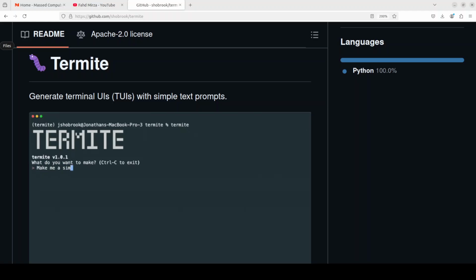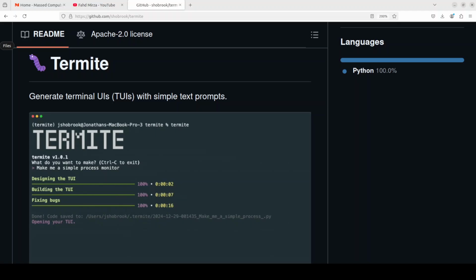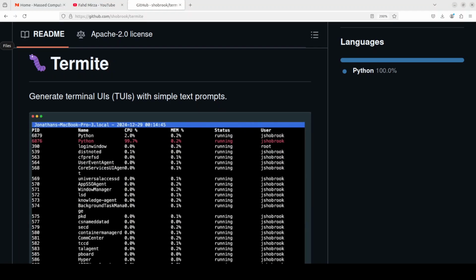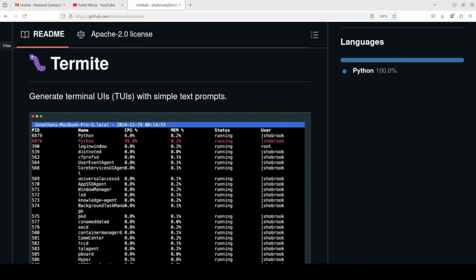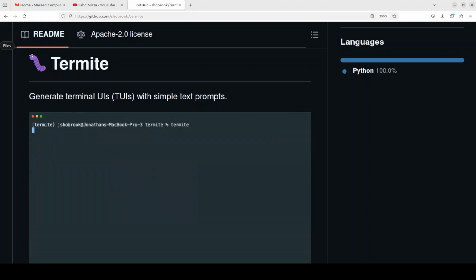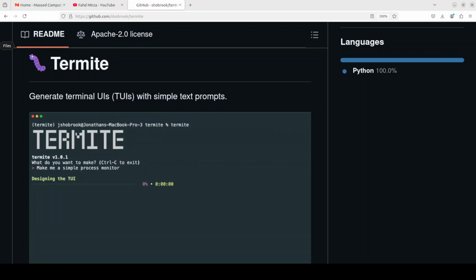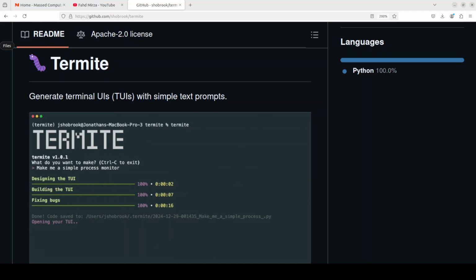easily. You can do something like managing your processes. You can start up, stop, or you can manage your Docker containers, or whatever terminal command you could think of. You can try it out with Termite. Basically, you can build a small CLI app with Termite. Behind the scenes, it uses either OpenAI's models or Anthropic Claude models. It doesn't have support for Ollama at the moment, as far as I can see, but it's a very new project. Maybe down the road they might release some local support.